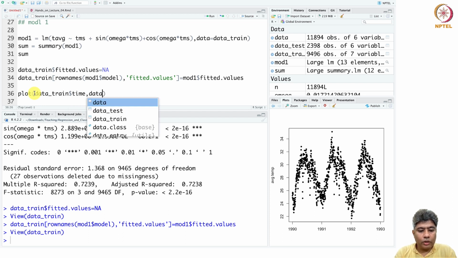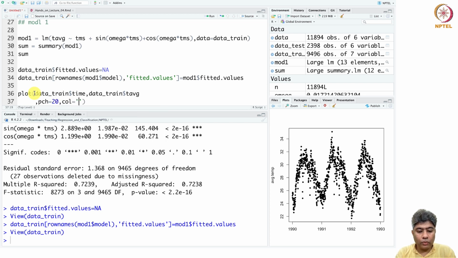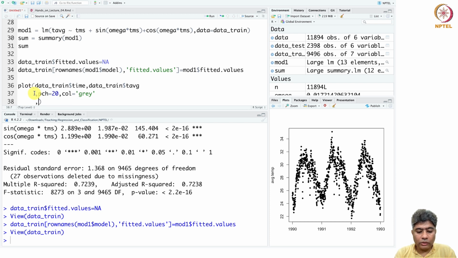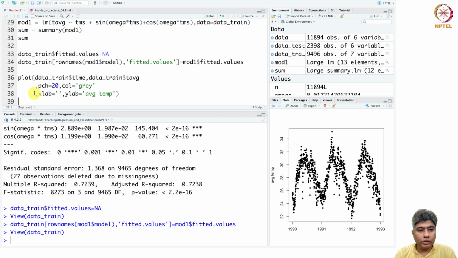$time data, $t average, PCH equal to 20, color equal to gray, X label we can keep it empty, and Y label equal to average temperature.